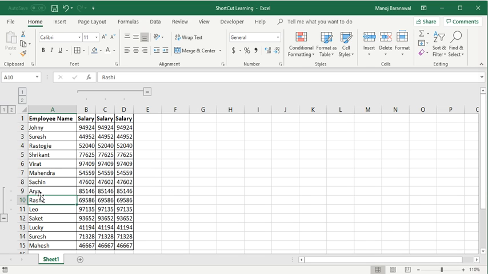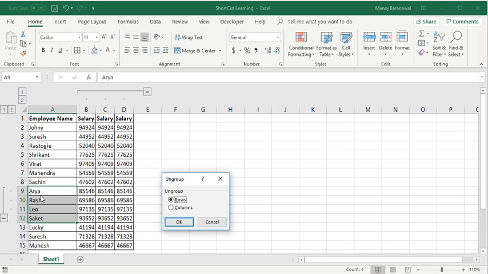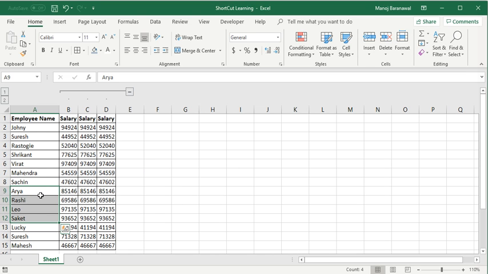To ungroup, just select the rows which you have already grouped, then you can ungroup those rows. So Alt, Shift and left arrow, rows or column. I have to ungroup rows, so OK. Now see, whatever I grouped earlier has now been cleared.